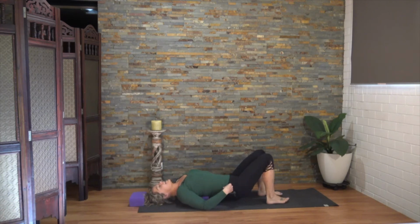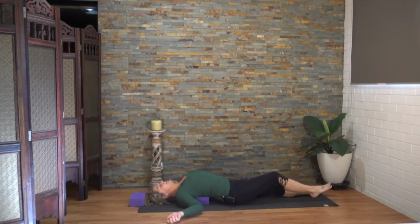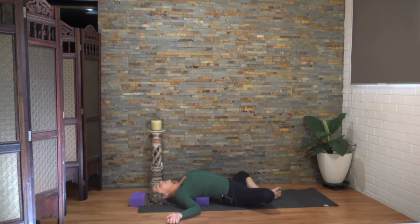Now, if your lower back is catching your awareness here, keep those knees bent. Otherwise, feel free to straighten and relax the legs. Or if you feel inclined to bring the soles of the feet together in a butterfly, by all means do so. And take the arms out to the side. Find a comfortable height. The higher you take the arms, the stronger you'll feel that in the shoulders. Feel free to connect index finger and thumbs once again, taking your mudra.